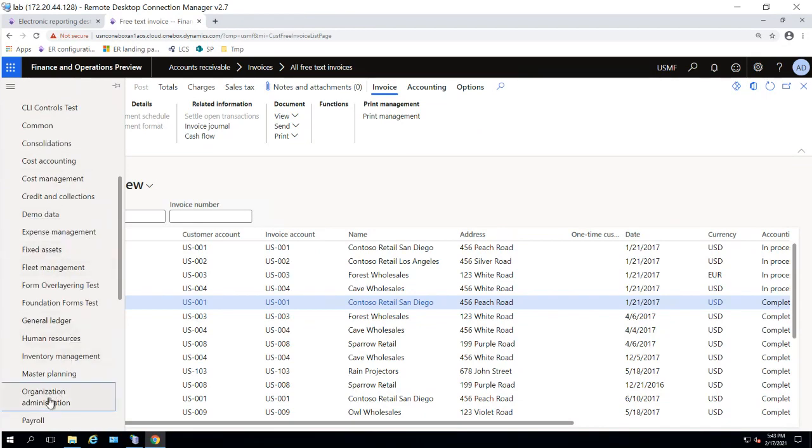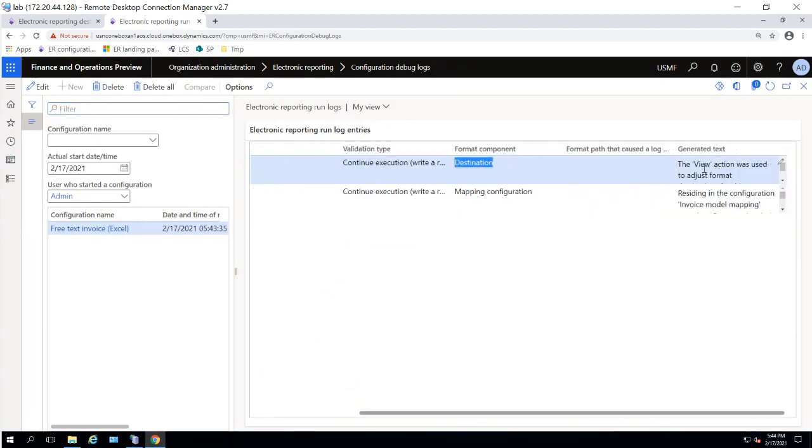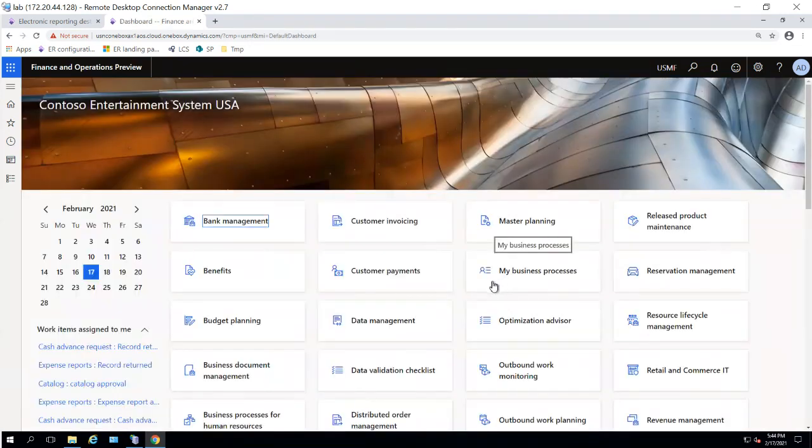And this log, if the user action was provided, this log will contain information about this user action code. And if you go to the organization administration debug log, you will see that there are some additional information about destinations, and see that during the last call, the view action was provided. So based on this information, you can go to the jar destination settings and configure the required jar destinations for the view user action. So I guess that's all about our new functionality. That's all I plan to show to you, and I guess now it's time for Q&A.